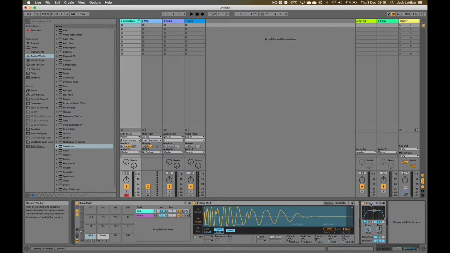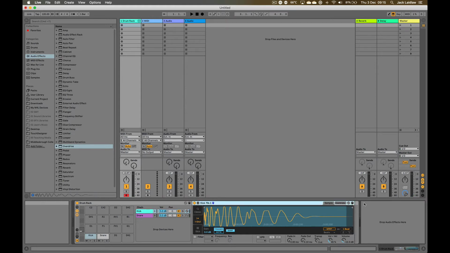However, if I move this overdrive and I put it directly onto the chain, if you notice the curved edge of the drum rack is now after the overdrive, and if I select the snare chain, the overdrive disappears. That's because now the effect lives on the kick chain, and we have overdrive on the kick, but not on the snare. Okay, so that's an important one to bear in mind when you're placing effects.